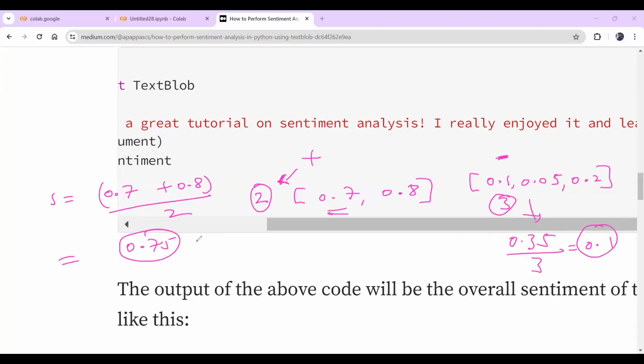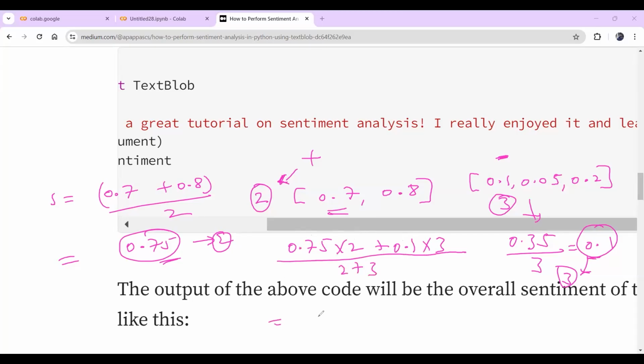So two words have an average of 0.75, and three words have an average of 0.1. Now we'll add these to get the final answer: 0.75 with a weightage of 2, so I'll multiply it by 2, plus 0.1 with a weightage of 3. In the denominator, I'll add the weights, 2 plus 3, which is 5.